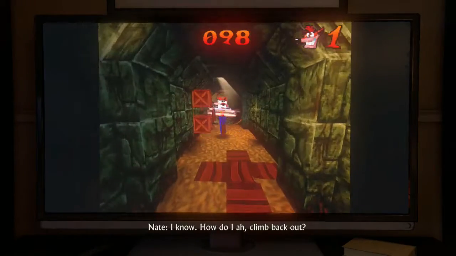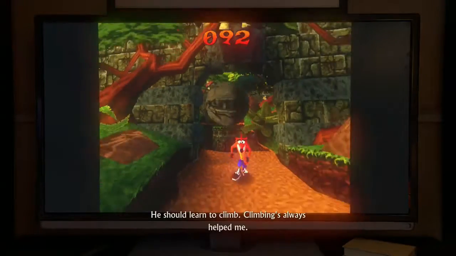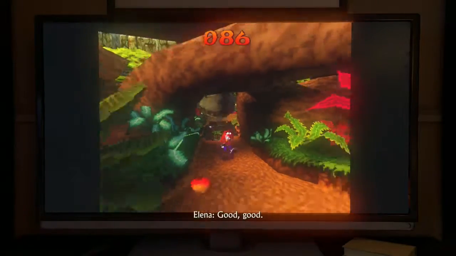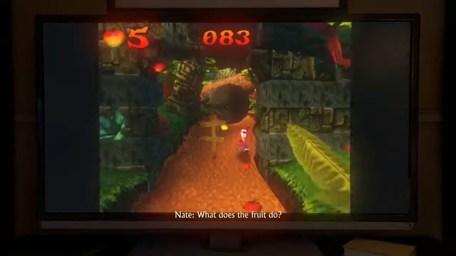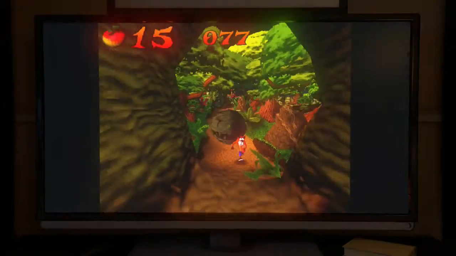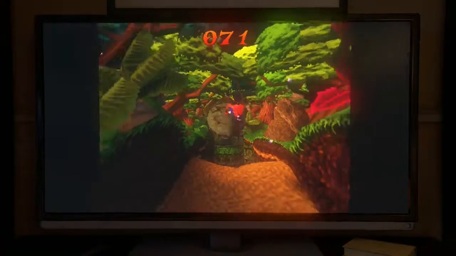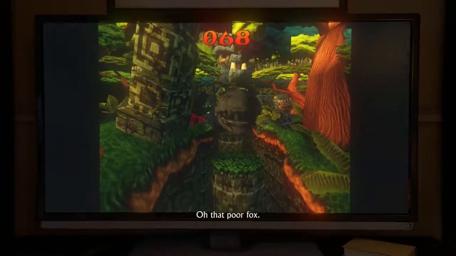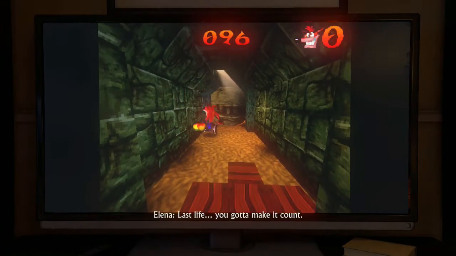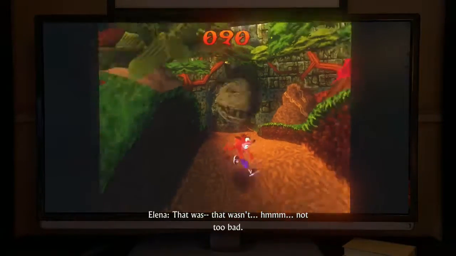Oh, they did the whole Crash Bandicoot thing where you turn into an angel thing. You should learn to climb. Climbing's always helped me. But oh my, good. There you go. Okay, grab the fruit. What is the fruit? 100 extra life. 100? Who's got time to pick 100 pieces of fruit? Crash Bandicoot does. I remember that weird totem thing. When I was little, I could never get past the first section without dying. Even now, I can't get past it without dying. That was not too bad.